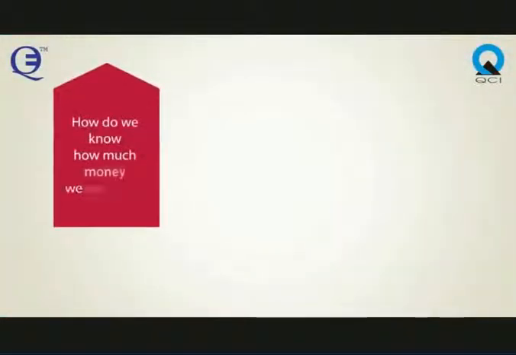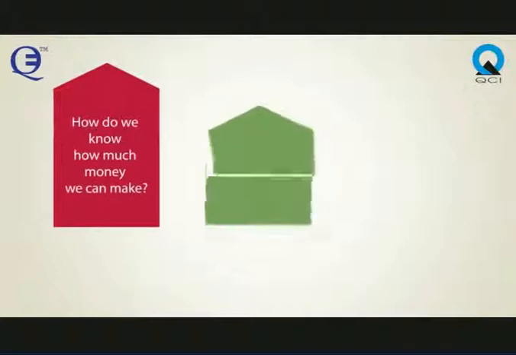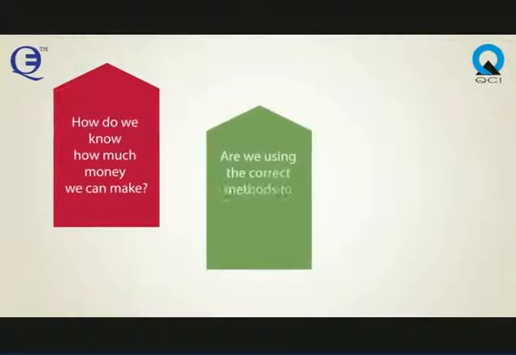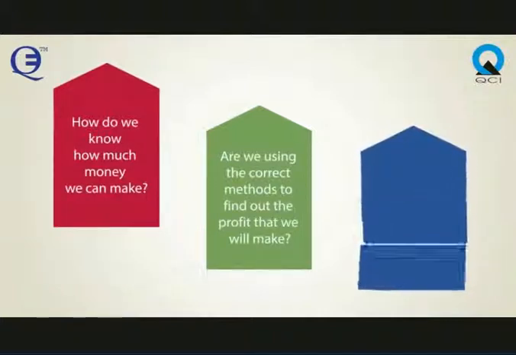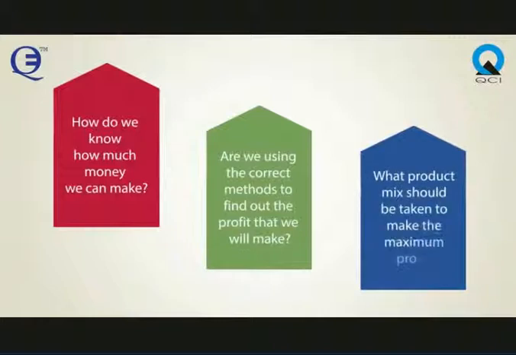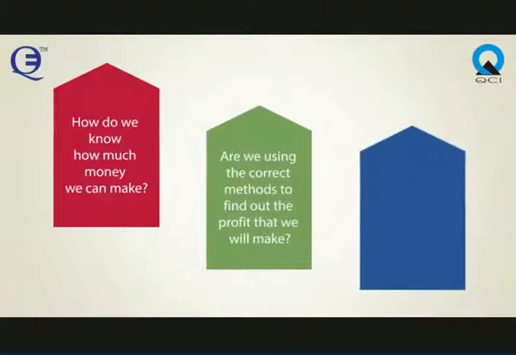So the question arises, how do we know how much money we can make? Are we using the correct methods to find out the profits that we'll make? Or what product mix should we take so that I make the maximum profit? The other side of this question is, which are my profitable products?